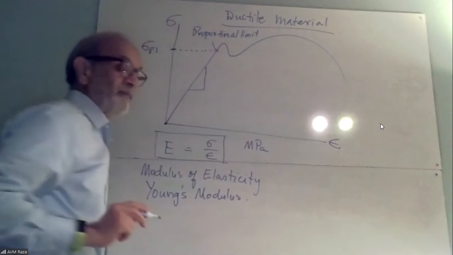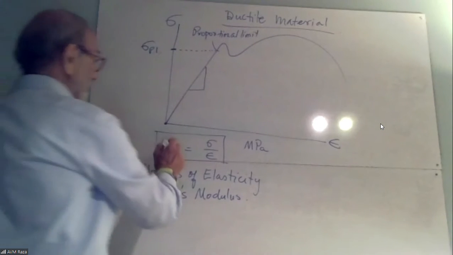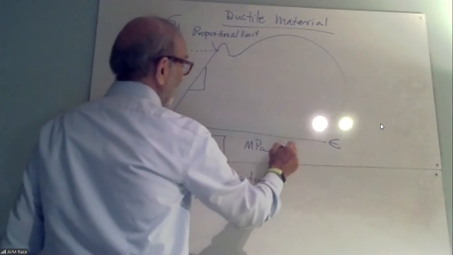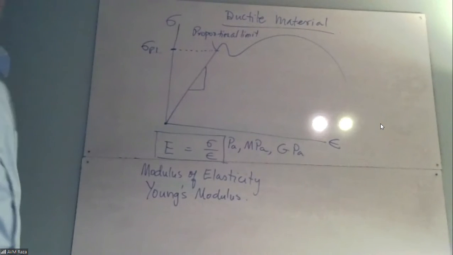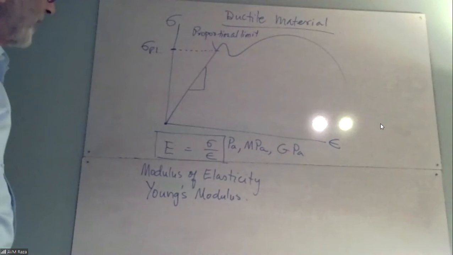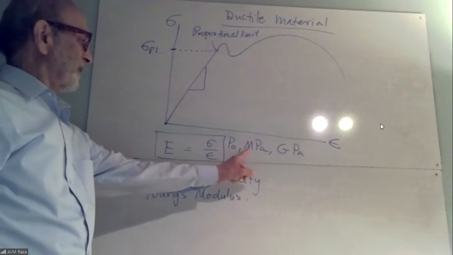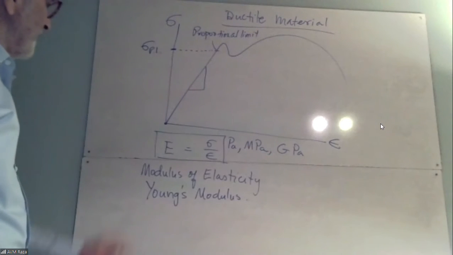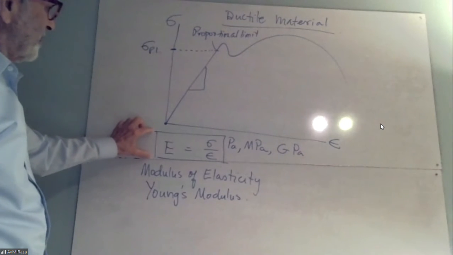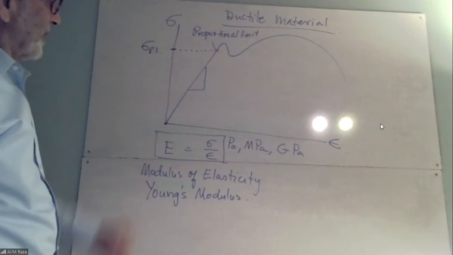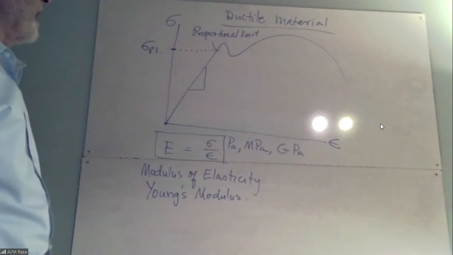And what are the units of epsilon? They would be millimeters per millimeter, in other words, unitless. So the units of E are also megapascal or gigapascal or Pascal even. Kilopascal, megapascal, gigapascal, depending on how many pascals you have. So usually it is not mentioned in pascals, but either in kilo, mega, or gigapascals. This gives you an idea about the strength of the material. So this modulus of elasticity is a good thing to know, and for every material this is given. It is found in the tables given in your book.